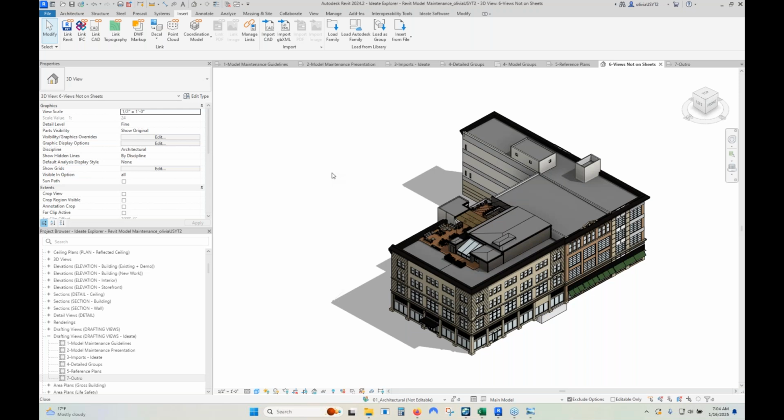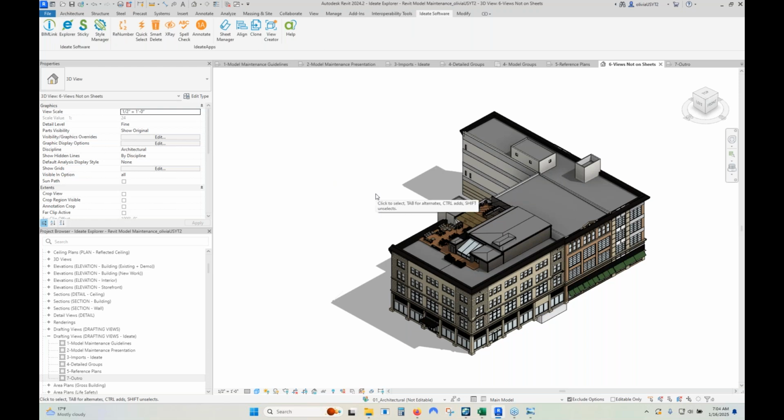So I'm going to be focusing a lot today on workflows using Ideate Explore, and the remainder of this presentation is just going to be me doing live demos, and we'll have some questions at the end if we have any time. I'm going to be showing you some workflows with Ideate Explore, hopefully workflows that new users can take advantage of if you've never used this tool, and I'll also cover some more advanced tools that the BIM manager might want to try out that they haven't tried before.